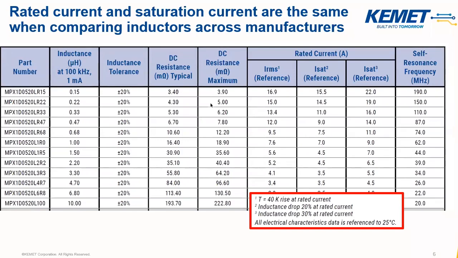Because sometimes it could be that the same item with the same size and value has a saturation current given of 30%. But if you compare them now and say, oh, well, I found a coil which has 10 amps and the KEMET coil has only 9 amps, then maybe you need to read twice and need to read what is written below the graph. And here we exactly describe the difference of the IRMS or rated current and the saturation current.